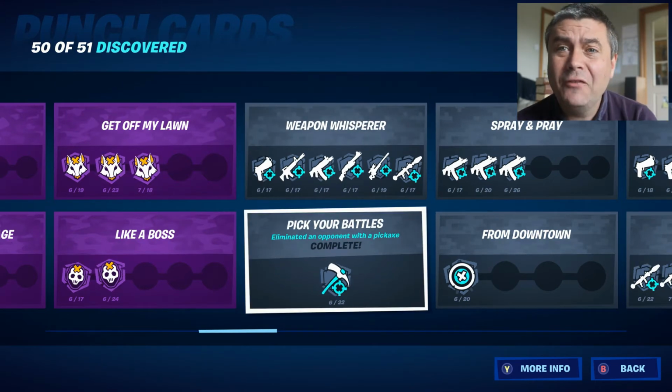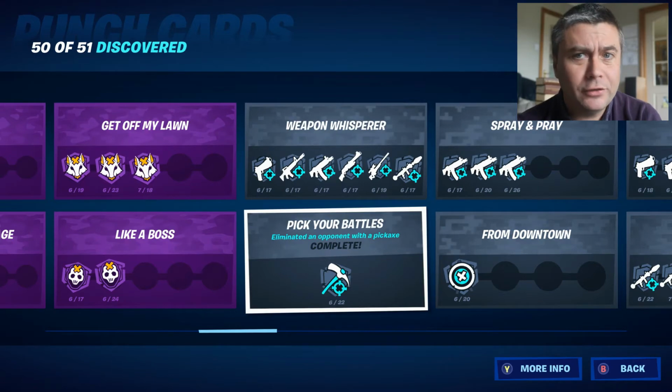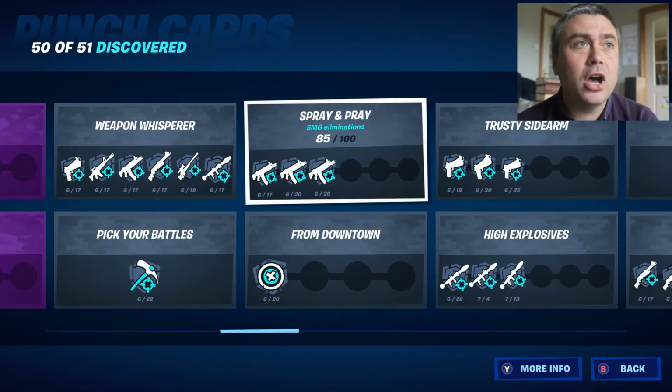own card. I think this works when you are playing squads. If you're on the ground, just pickaxe them on the ground. I think that works. I'm not 100%, but you can give it a go. And now the rest are just get eliminations with each type of gun. I think they're all 1,000 to complete the card.